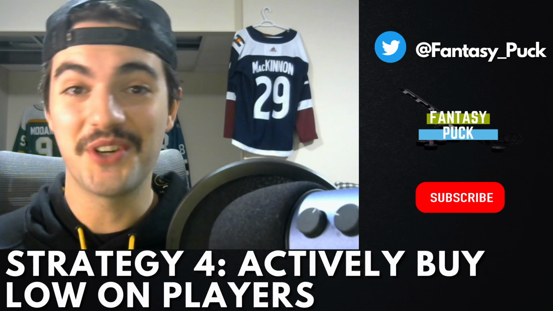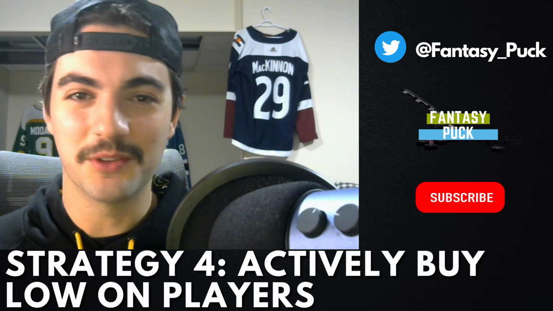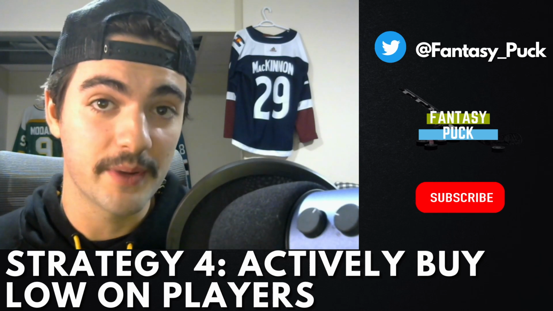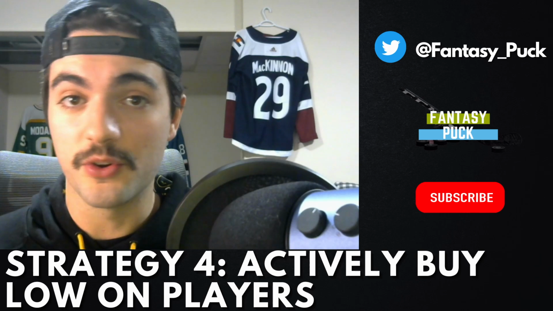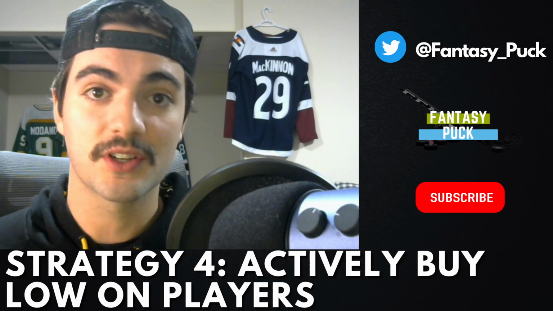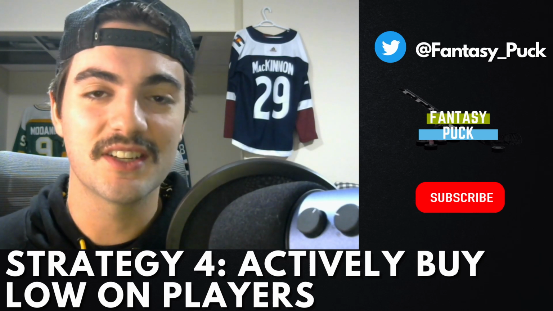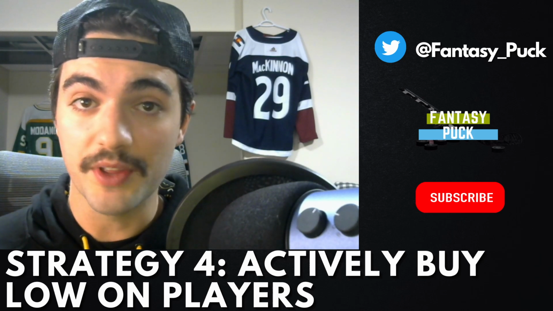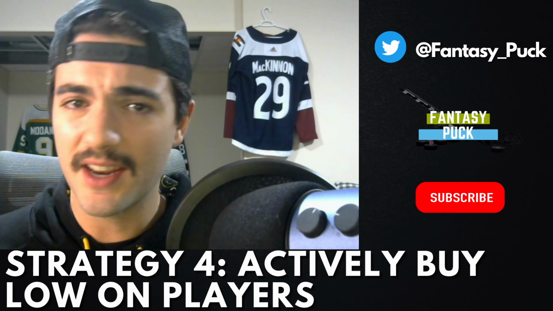The 4th strategy to implement is to actively try and buy low on players. Some fantasy owners get complacent, especially with their higher draft picks that are struggling, and it's important for you to try and look and trade for these players. A good example is Mark Scheifele this season. He was drafted in the 3rd and 4th round and has been really bad. He did deal with injury in the early part of the season and then had COVID.